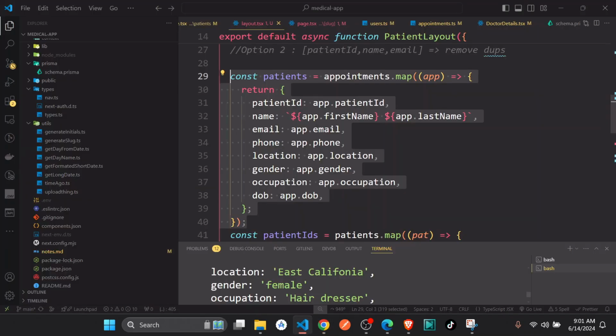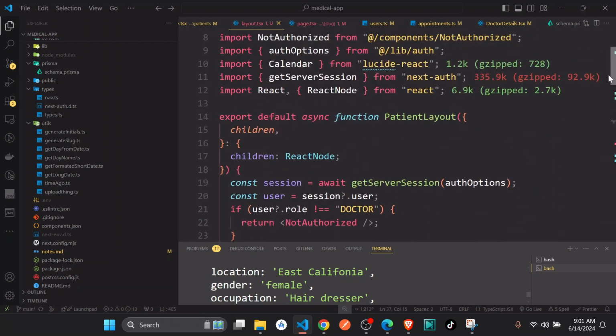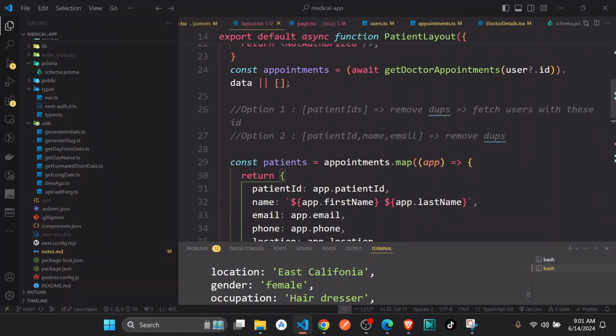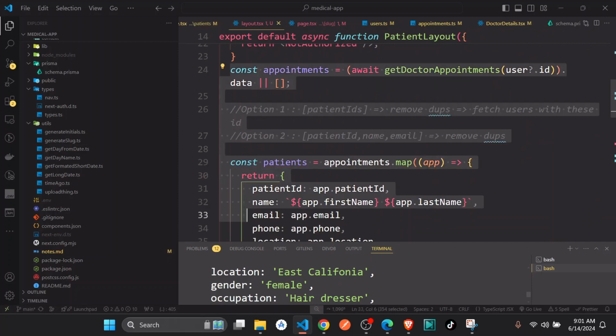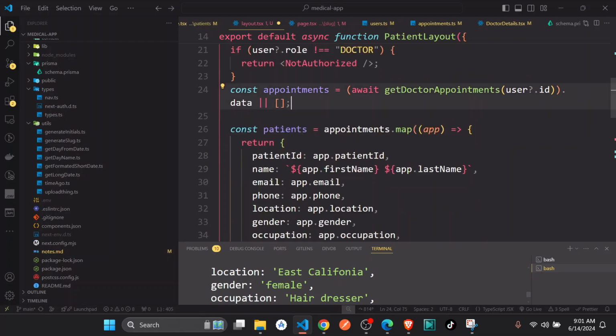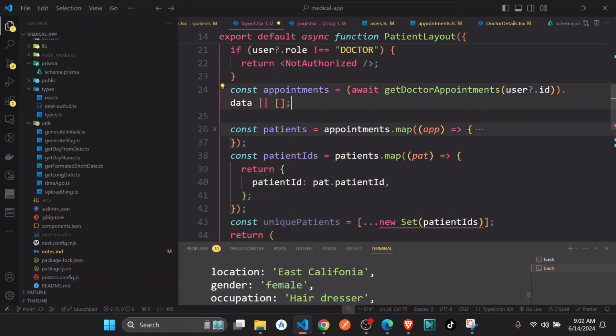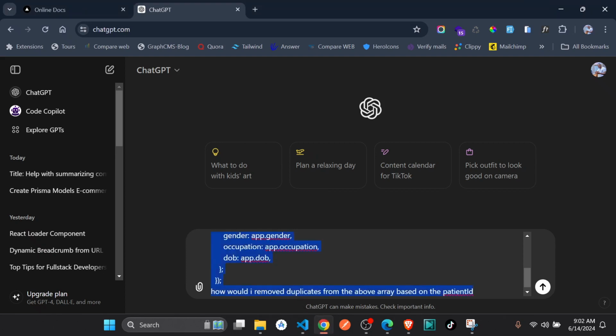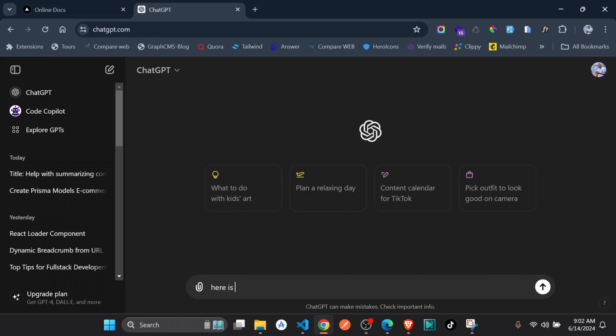Wait, let's give it some context. I'm just going to give it the whole context. Here is my code.